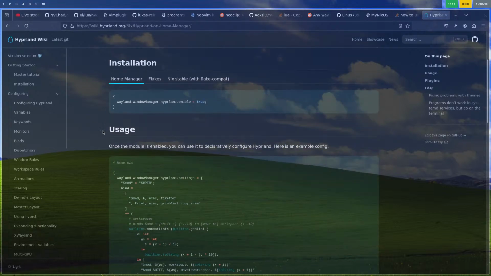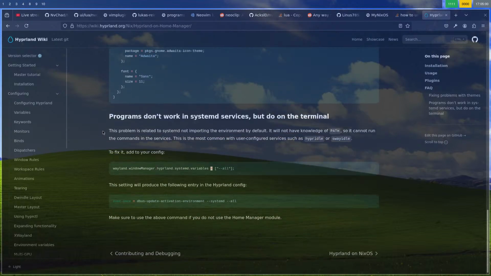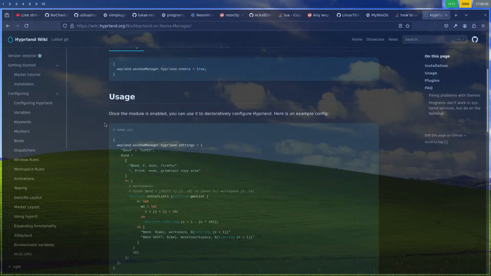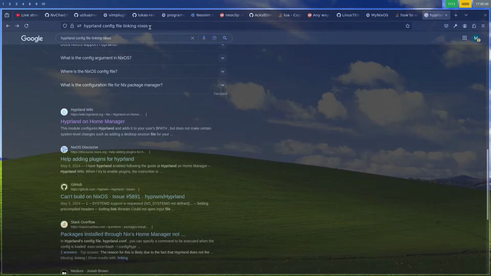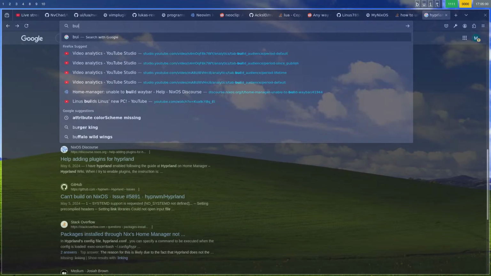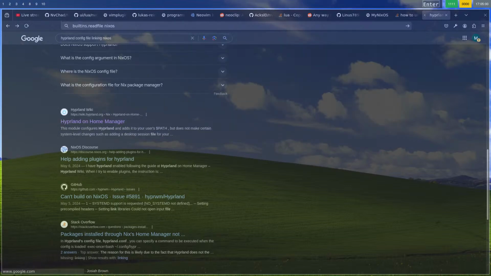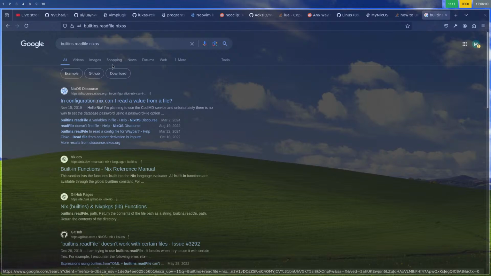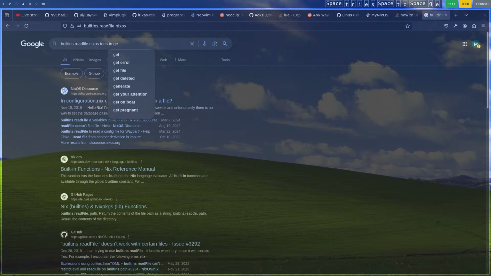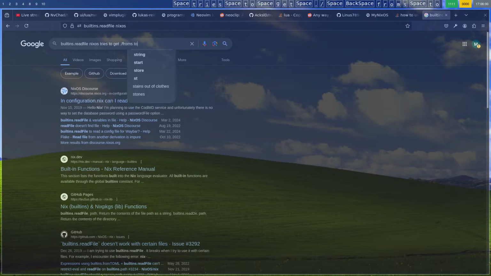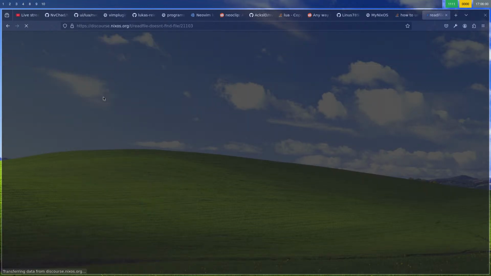Hyperland on Home Manager. Built-ins.readFile NixOS. Tries to get from store. ReadFile doesn't find file.